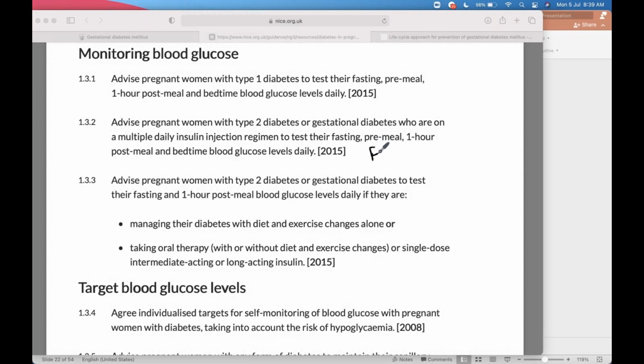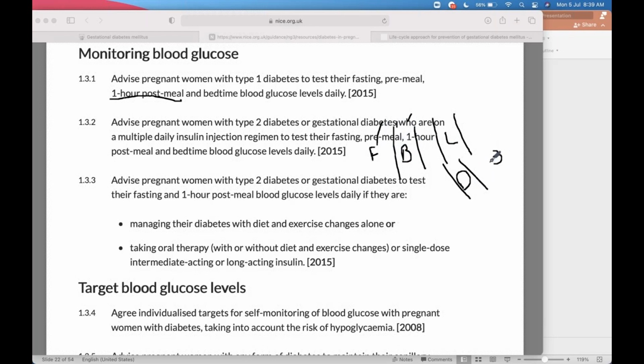So there will be fasting. This is one. Then you have breakfast, so you will take pre-breakfast and post-breakfast. Some people mention 1 hour post-meal, and in our setup we do 2 hour post-meals. Then you will have lunch, so we take prior to lunch and after lunch. Then you have dinner, so prior to dinner and after dinner. So we have 1, 2, 3, 4, 5, 6, and 7 levels. Sometimes fasting is basically before breakfast only, so that is 6 levels.